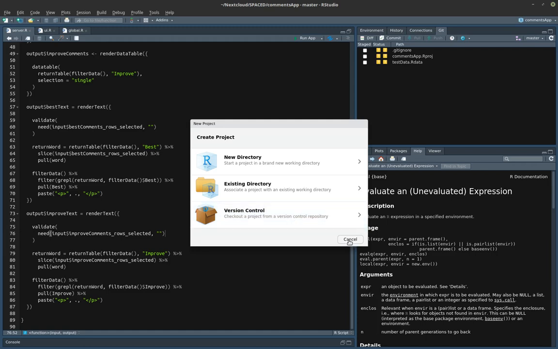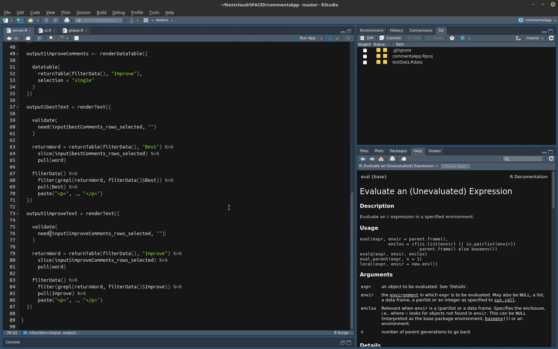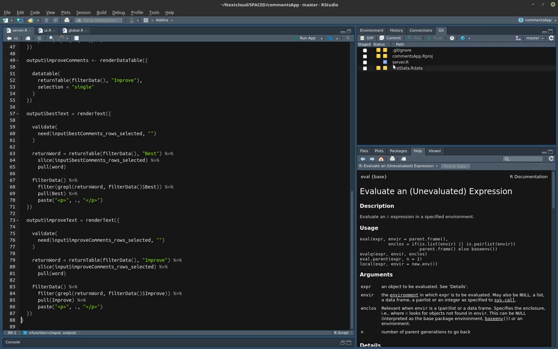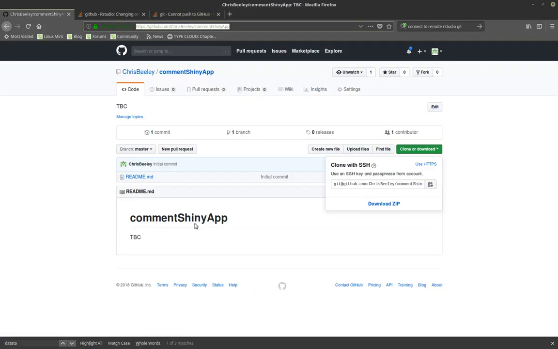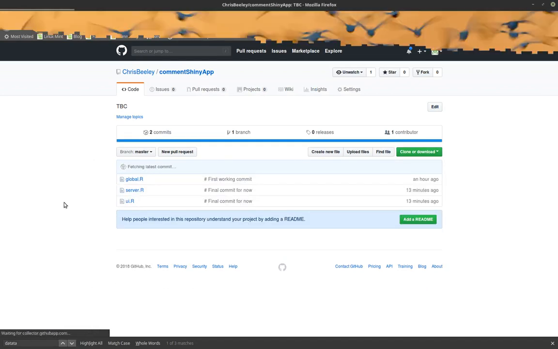There must be a sensible way of doing what I just did, writing some code and then later on pushing it. In fact I've done it myself, so I don't know what the problem was there. I don't know what I've done wrong, and some of those commands I was running were a bit silly, and I don't think designed to be used in the way that I'm using them at all, but never mind. Let's just leave it as is. So it's there. So now it should be here. There should be some code. Yeah, here it is.